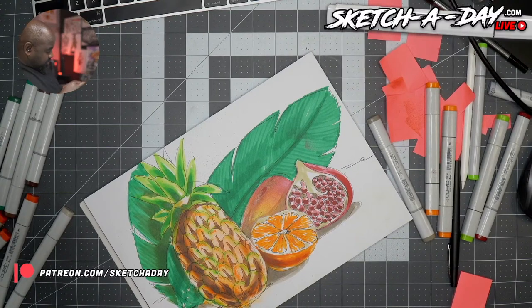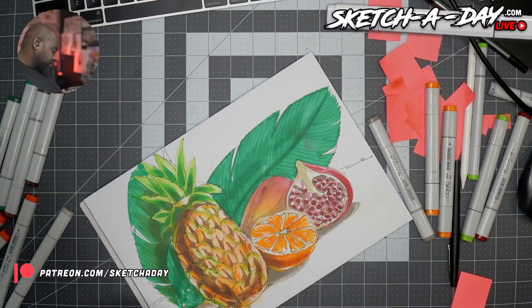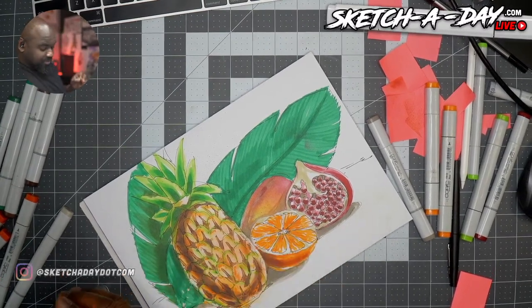And of course, I cannot find that. That won't work. I kind of need a pencil to finish this off properly. That's not gonna do it. Need like a brown pencil. These pencils are really old, actually.